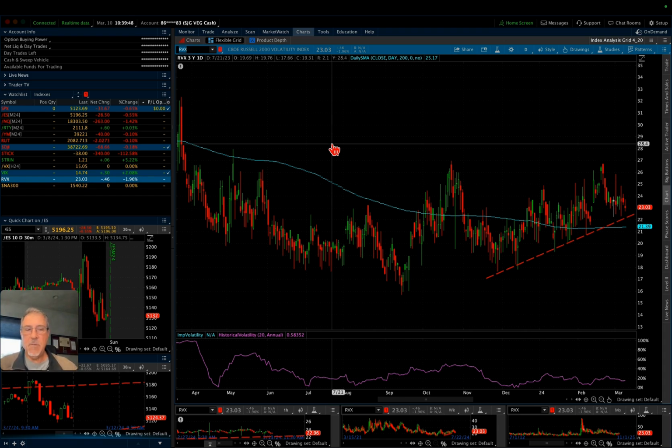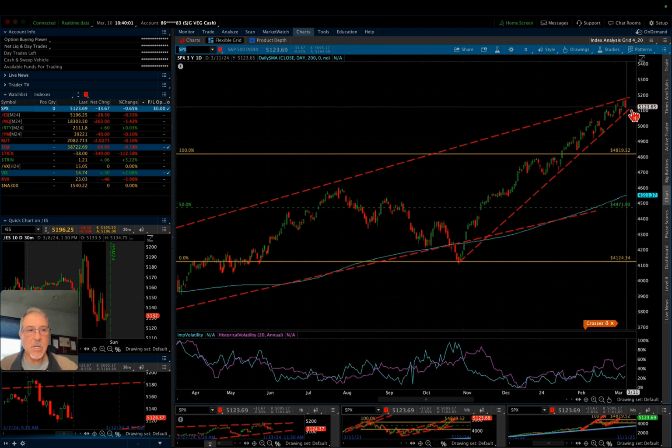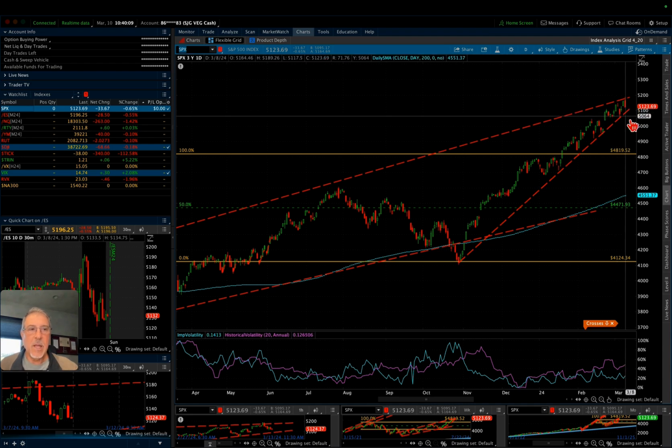So that should give you a fairly good rundown on the overall market outlook at this point. We're obviously still in a strong uptrend, but as volatility is increasing and we're hitting higher highs, higher lows, there is the possibility and likelihood at some point before too long that this trend line is going to crack. When that trend line cracks and we make a lower low, that's the first step in a trend change.